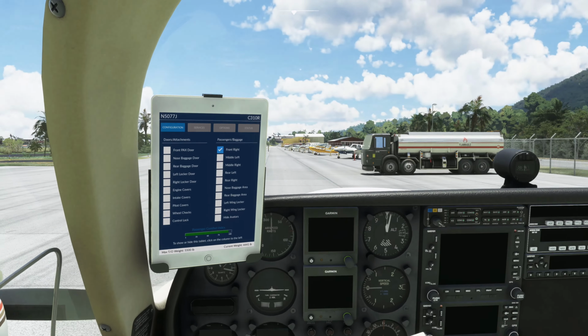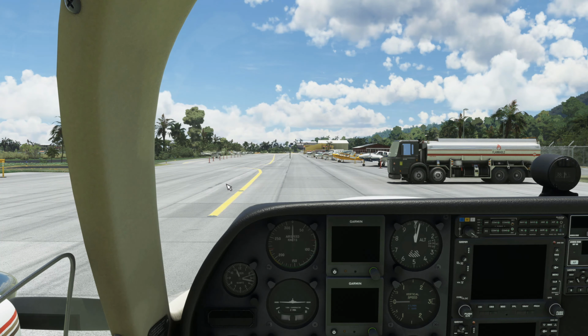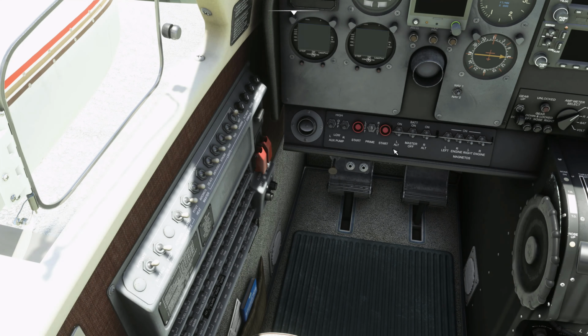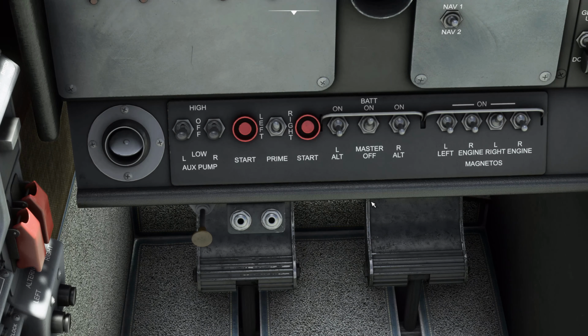So one of the things I'm going to do is just get rid of this panel right away here so that it doesn't cloud our view. I'll go ahead and remove this yoke, and I'm also going to bring up these breaker bars here to make our job a little easier on our fingers for flipping these knobs. So let's go ahead and bring this battery online.